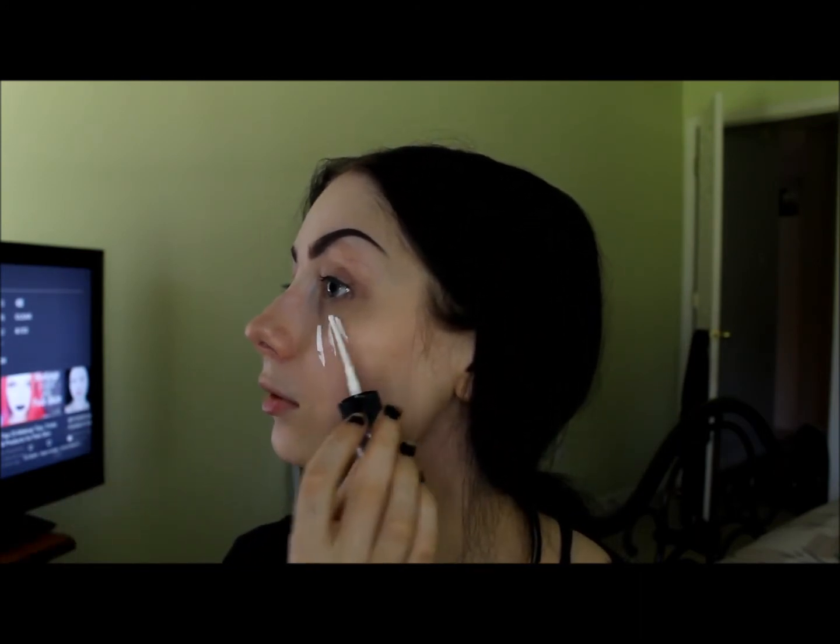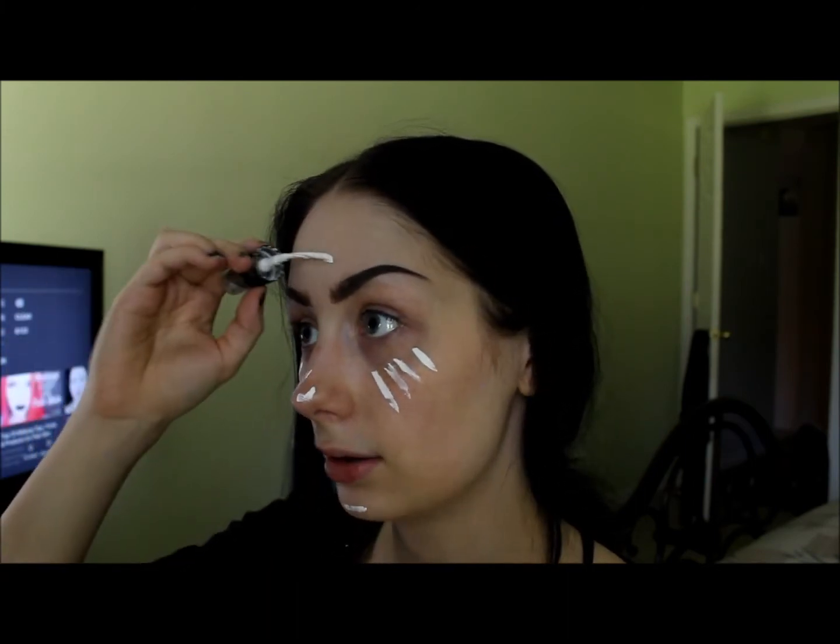I like to start by putting the Dream Tone in target areas of my face, the areas that I would like to naturally be a little bit more highlighted. You can use the pump on here, but it comes at you like a snake with venom, so I just like to unravel the tube and place it right on my face. I do about 3 or 4 lines of the white foundation beneath my eyes, on my chin, on my nose, and a little bit on my forehead.